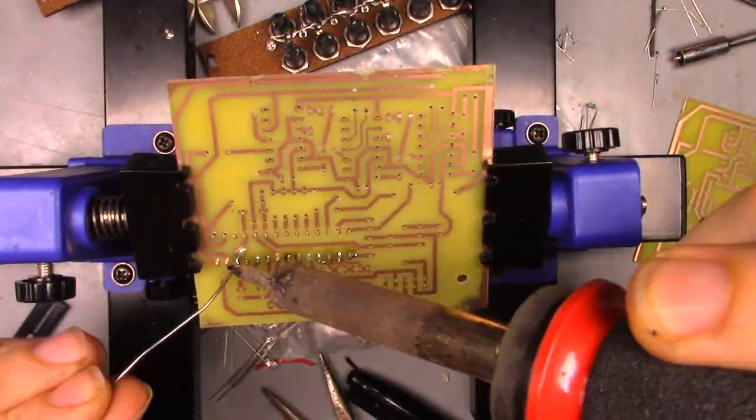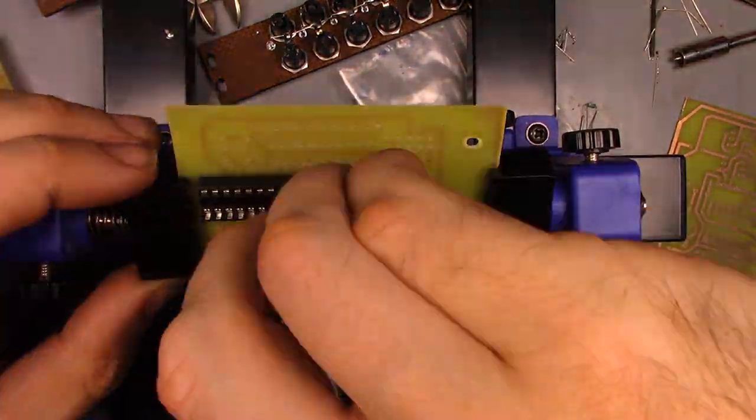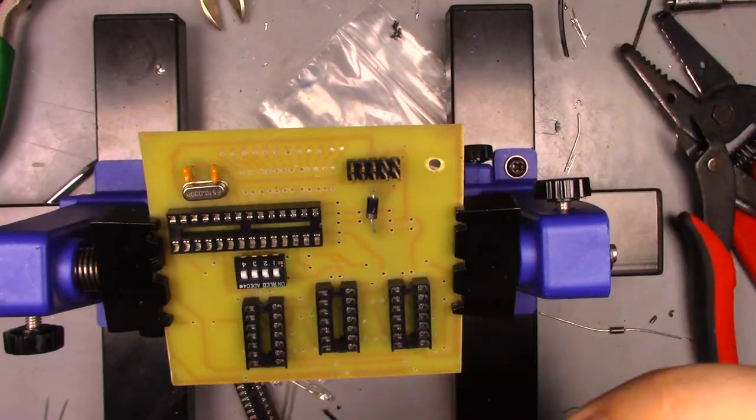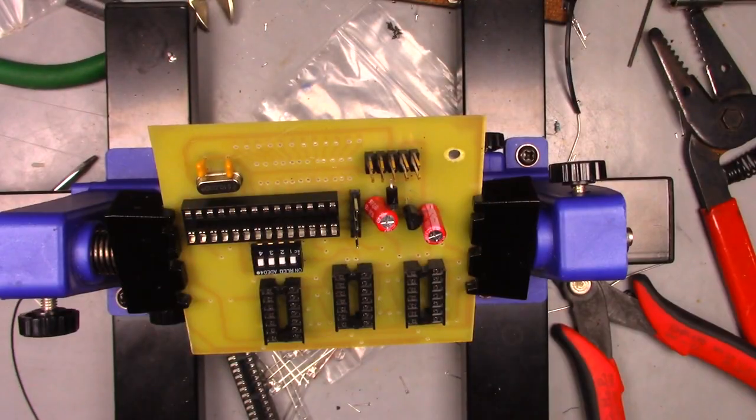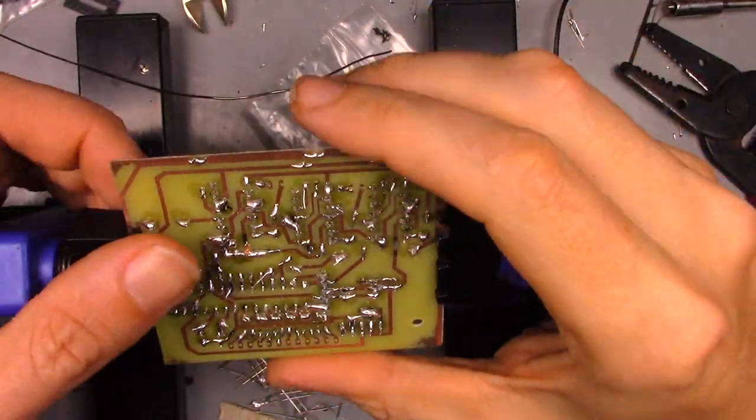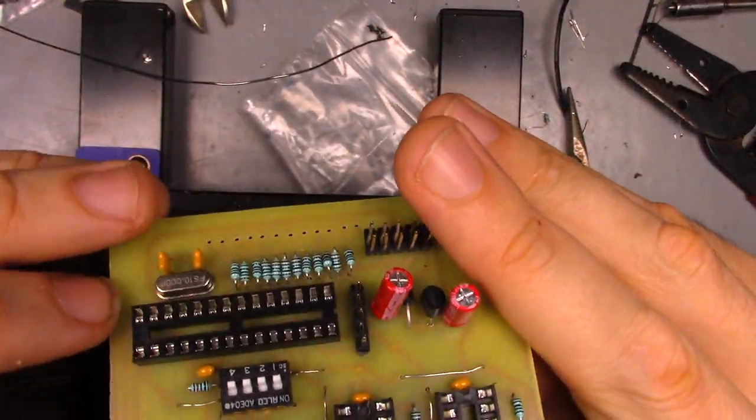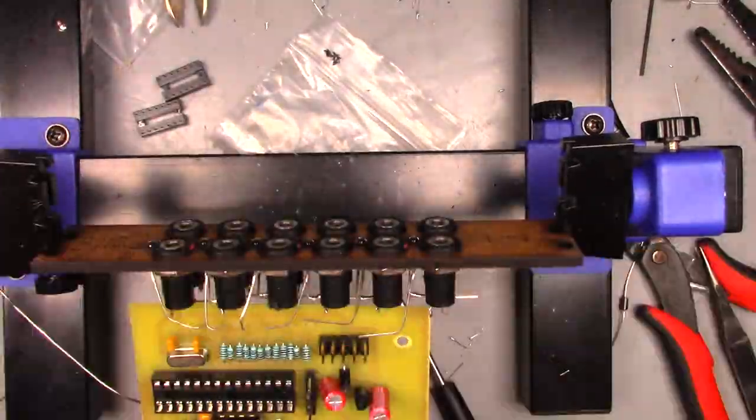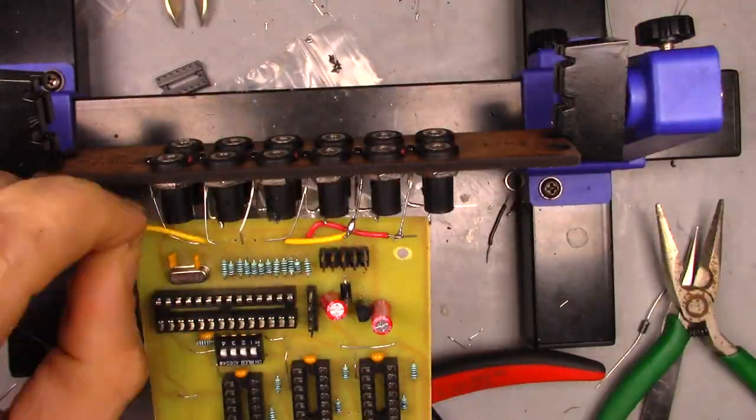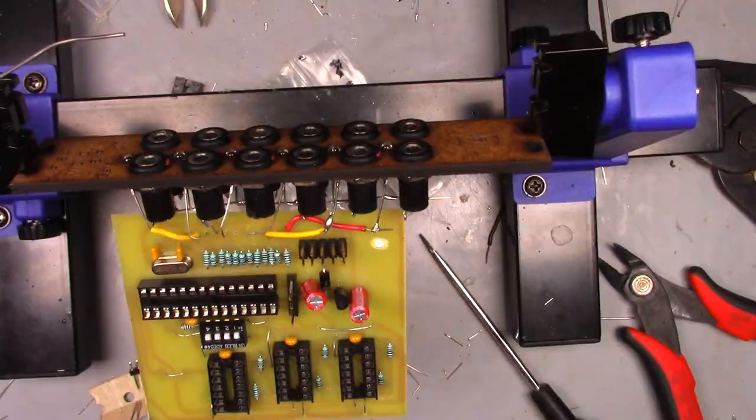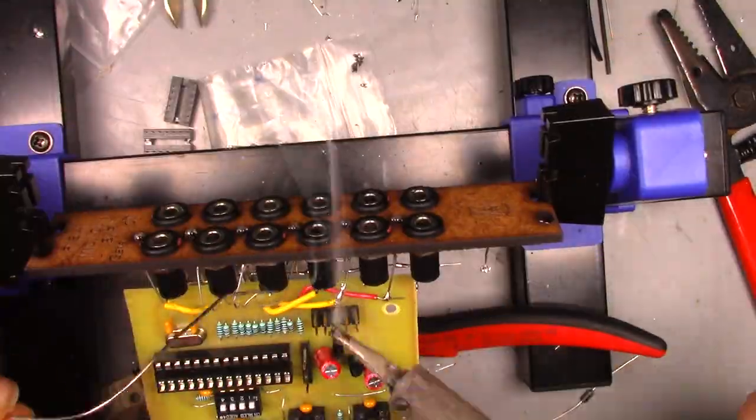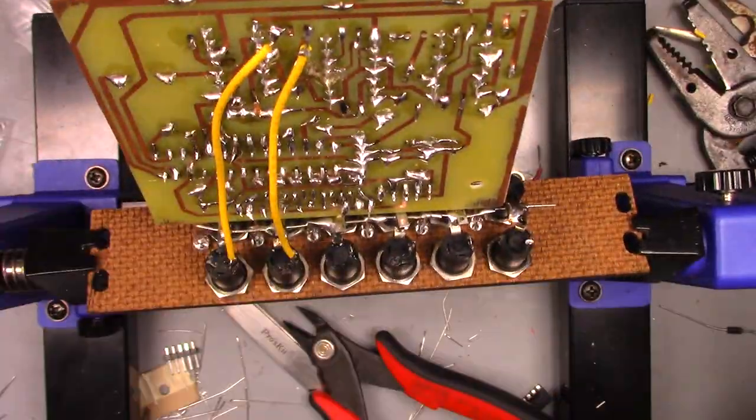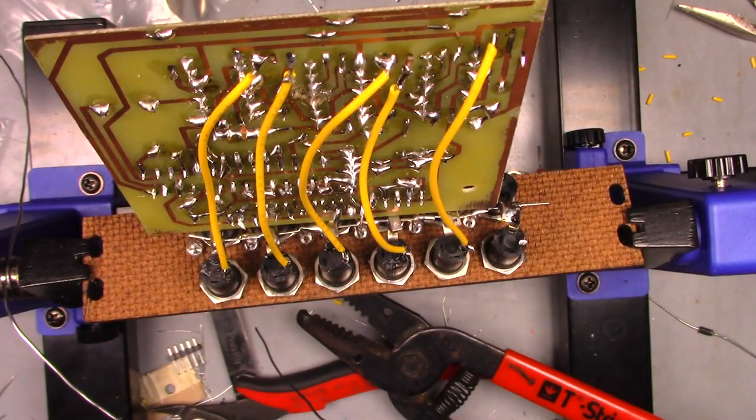Next, all the parts were added to the PCBs. There ended up being quite a few jumps on there. But in the end, I was able to route all the traces. Next step was attaching the PCB to the faceplate. The LEDs and some short wires to the gate connections made for a fairly solid attachment. Finally, the CV outputs were added and the expansion module was done.